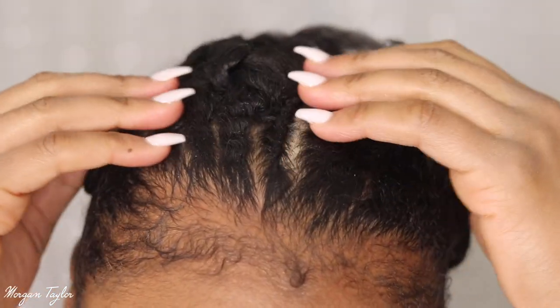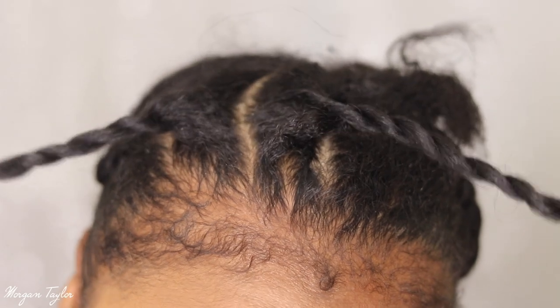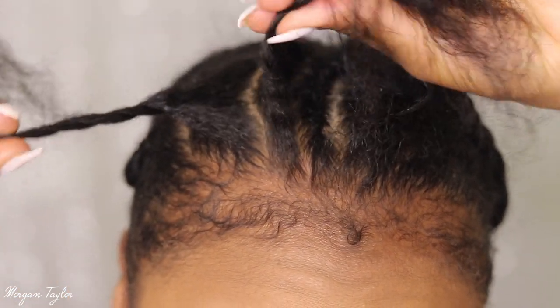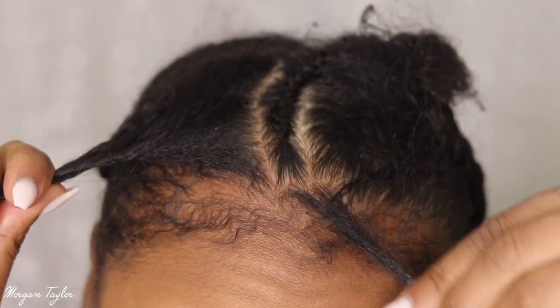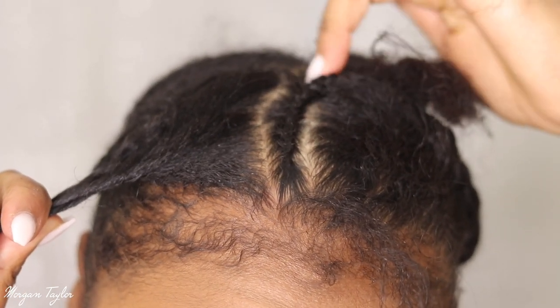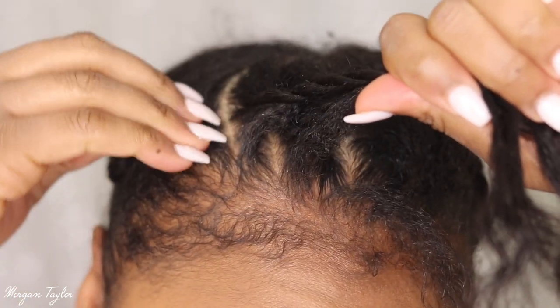Here are my little baby hairs up here. Right here is what I have left out — I'm doing a side part, so this side is gonna be left out and this side too. I have a tiny bit right there, and I tried my best to braid backwards this time to do a cornrow, so I'm gonna be putting the clips into this part right here.